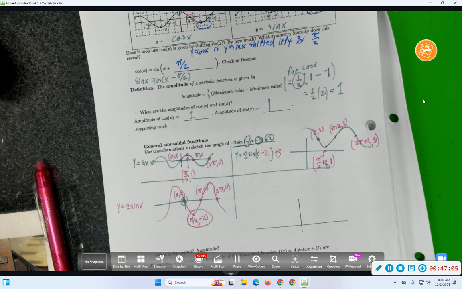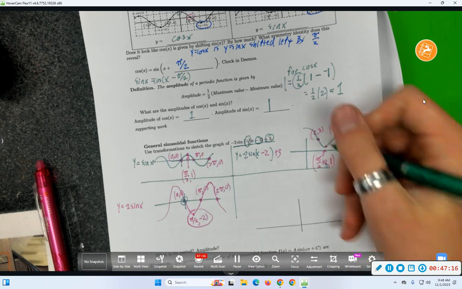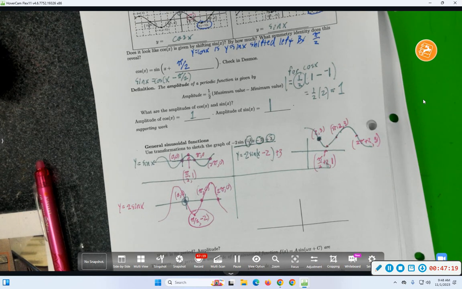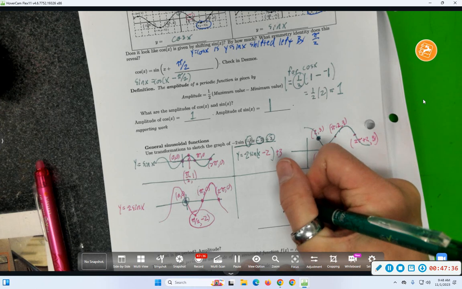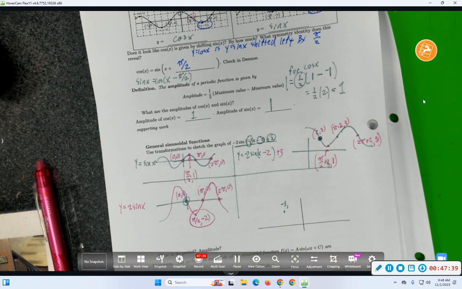All the x values will get divided by negative 2/3, which is the same as multiplying by negative 3 over 2. So let's do that. All the x values will get multiplied by negative 3 over 2. So where does that point go when you multiply it by negative 3 over 2? The 2 will become a negative 3. All right. So that point 2, 3 will become negative 3, comma. What will the y value be? Does the y value change when you do this? So y value is still 3?